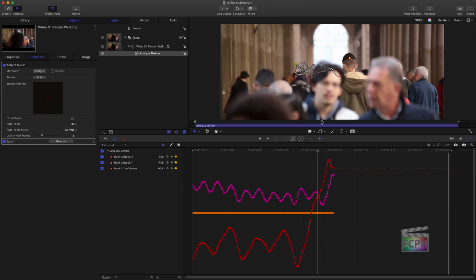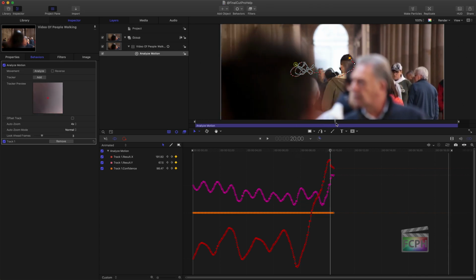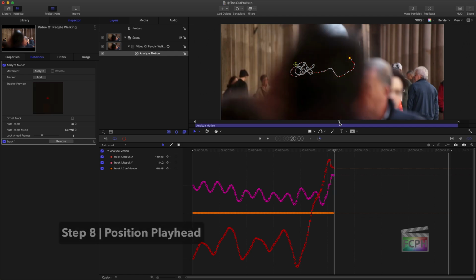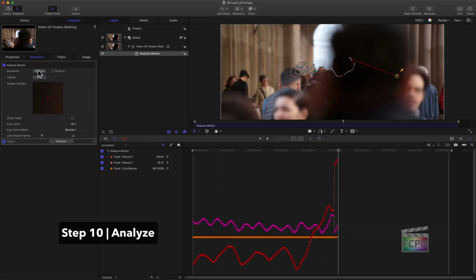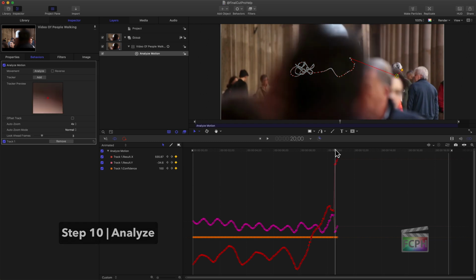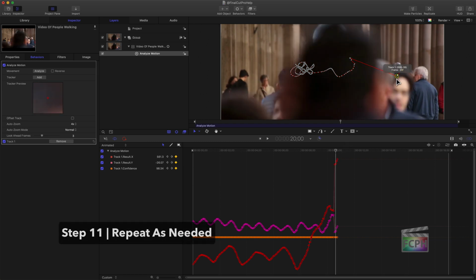So what am I going to do here to edit these points? Well, first I'm going to go to where his forehead comes back, which is right here. And what I'm going to do is move the crosshairs over to where his forehead is, which is right about there. And I'm going to hit analyze again. What I'm really doing here is just analyzing those last couple frames. And if it didn't do a good job of analyzing, I'm going to go over one more frame, move the crosshairs over, so right about there, and then I'll hit analyze again.